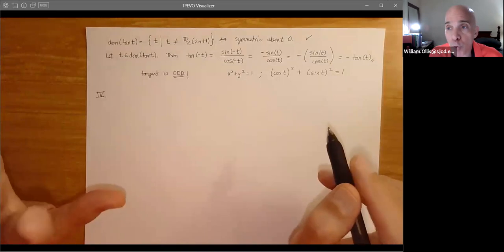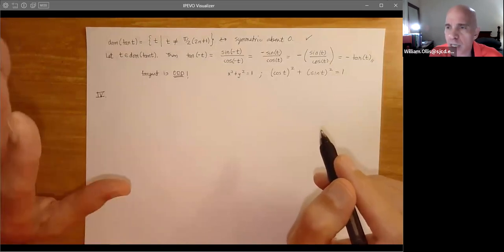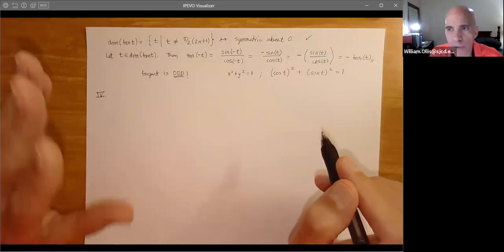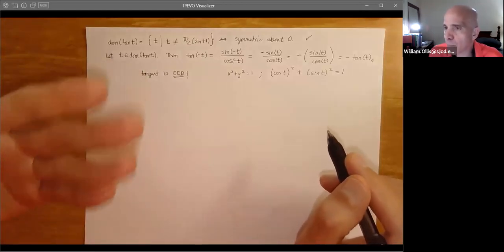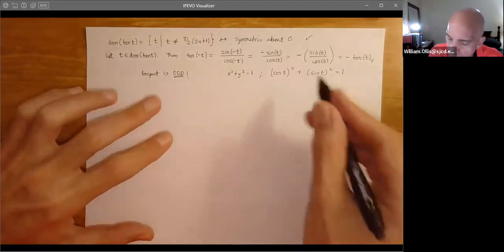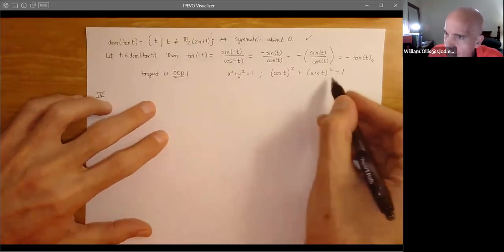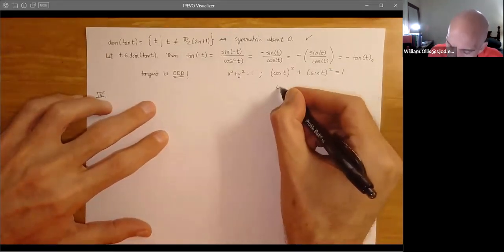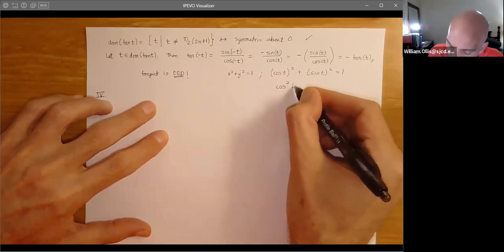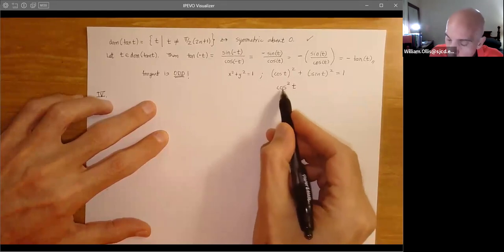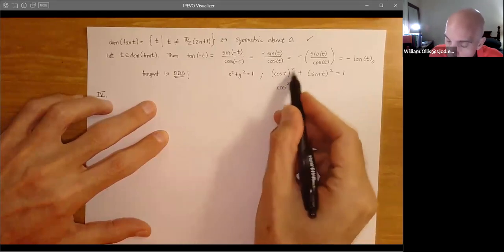Now, it is convention. We use this for trig functions. I do not use this for logarithmic functions, even though I have colleagues that do, not a problem, but it's not very standard. We don't mind writing it this way, but it is a standard notation to put the square before the argument. So we read this as cosine t quantity squared.